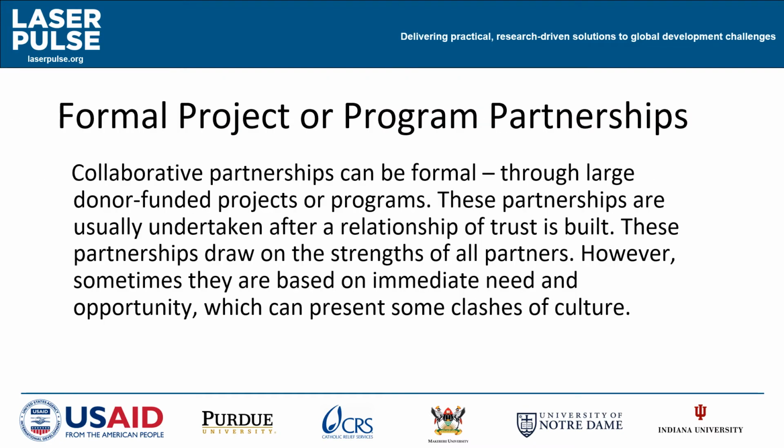Collaborative partnerships can be formal through large donor-funded projects or programs. These partnerships are usually undertaken after a relationship of trust is built. Partnerships draw on the strengths of all partners. However, sometimes they are based on immediate need and opportunity, which can present some clashes of culture. The following slides show some examples of formal partnerships drawing on past experiences of LaserPulse Consortium member collaborations.